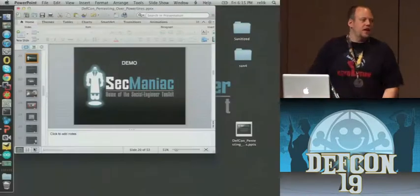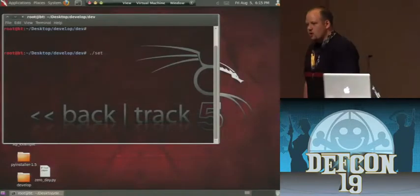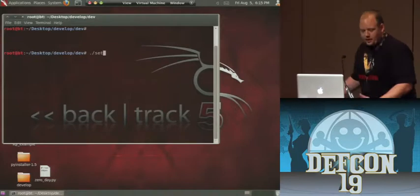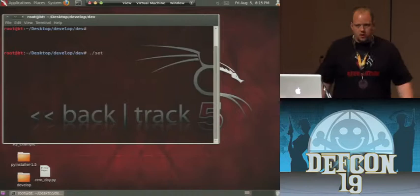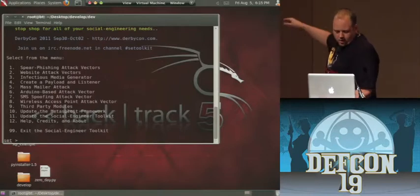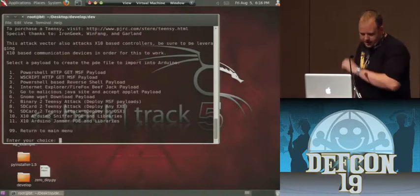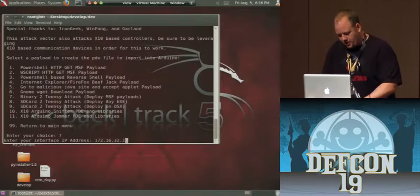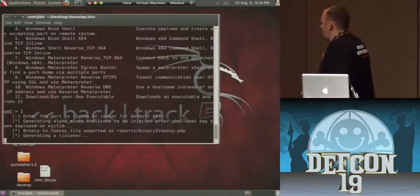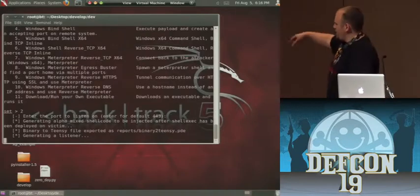This is in the new version of the Social Engineer Toolkit, so we're going to run SET. If you're not familiar with it, it's a Python-driven open-source toolset aimed at social engineering and penetration testing — it's been out for about two years and has a wide variety of attack vectors. We're going to go to the Arduino-based attack vectors, which is number six, then do the binary-to-TNZ attack, which is number seven. We enter our interface IP address as the reverse connect-back, do a Meterpreter shell on port 443. SET will automatically take that binary, convert it to hex, redo all the PowerShell encoded commands, convert to Unicode, then base64, and create a listener.